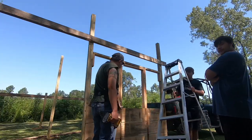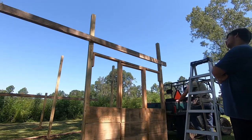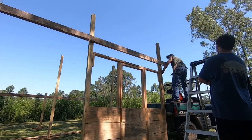Dad, really, we could still use the other level. It just looks a little weird.